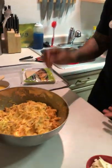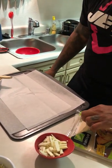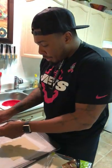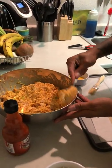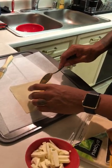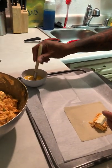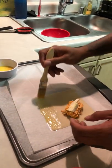All right, now to the actual rolls. So we're gonna start with one. I'm gonna get a spoon, about that much. Get some fresh mozzarella in there. Get the egg wash. Get the corners.